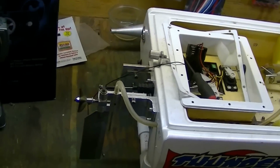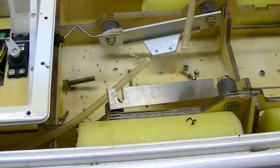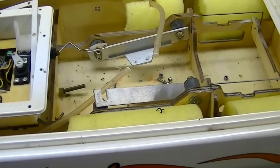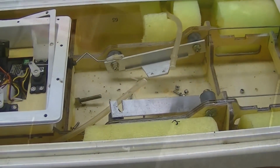I'm not going to change anything back out here, so the motor will just, I don't know, we'll see what goes on, if I need a longer shaft or whatever. I don't know. So anyway, that's the start of it.